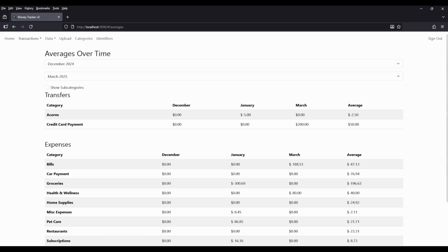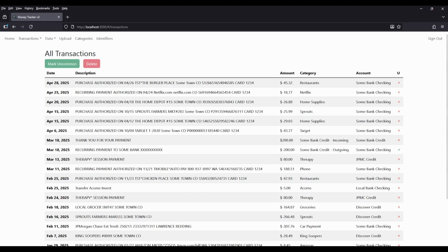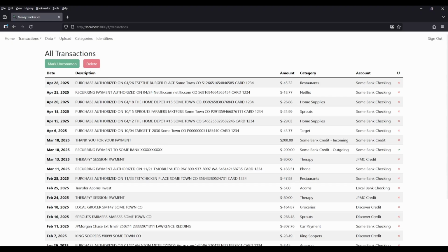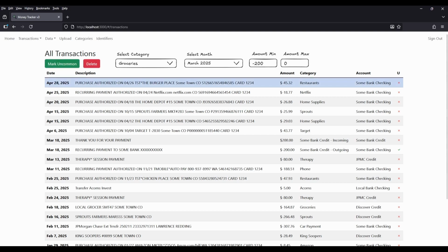First, as far as quality of life goes, in the all transactions and then the categories and identifiers pages, I want to add some ways to filter and sort these lists. Right now, they're all sorted in a default way, and there's no way to filter on anything specific. So like with all transactions, primarily when it comes to filters, I want to be able to select what category and what month I want to see, or maybe a range of amounts, anything like that.